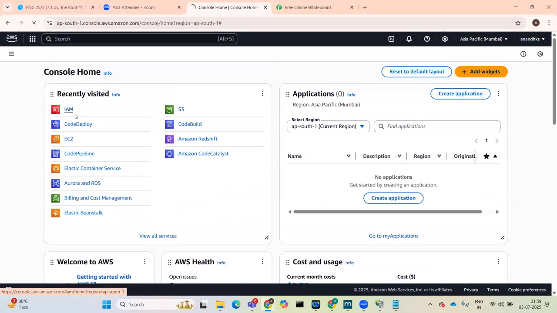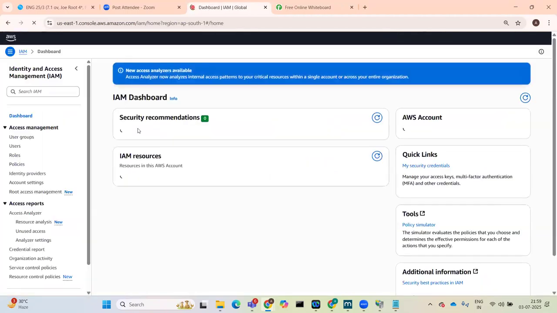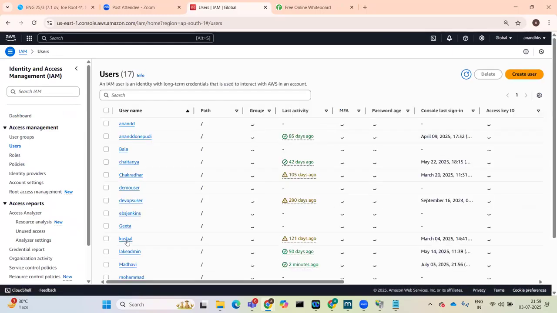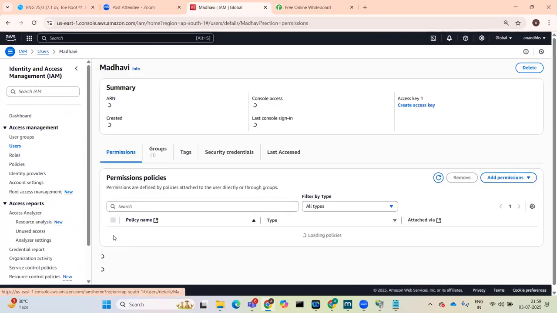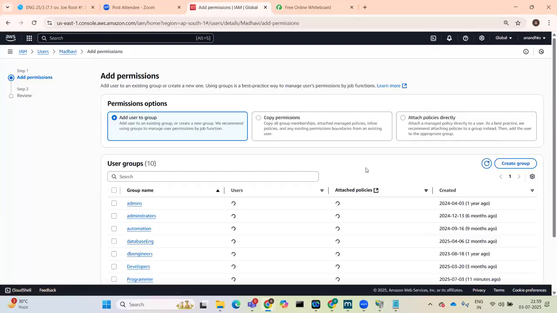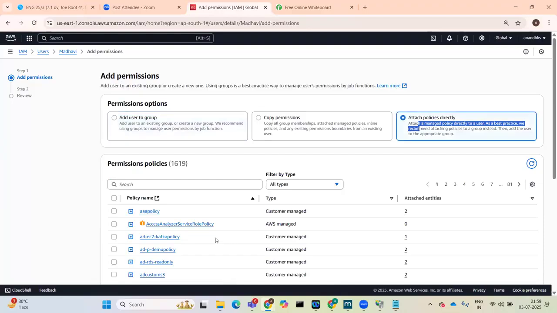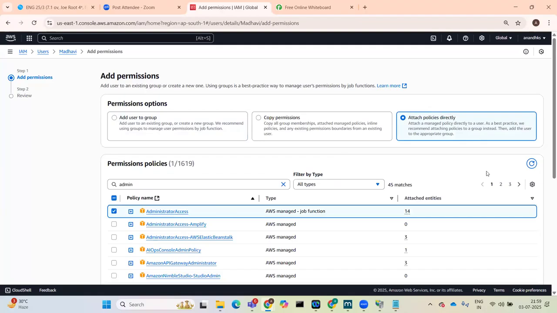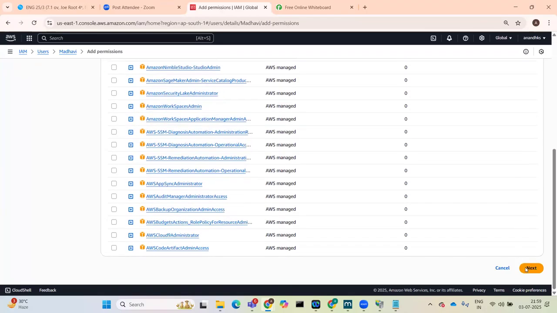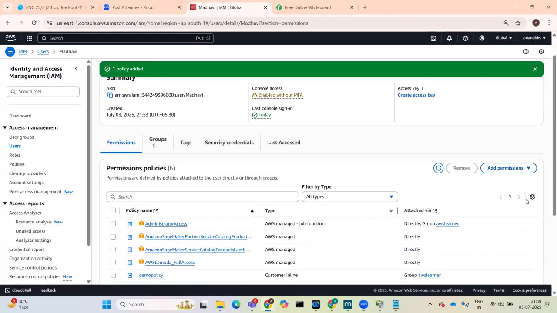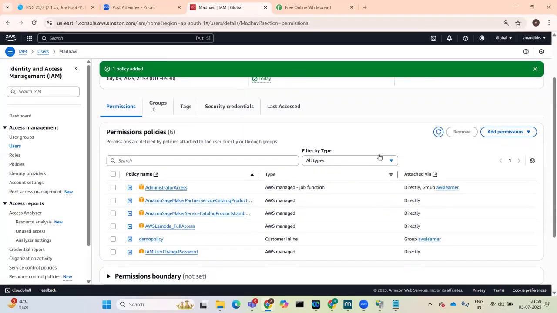Go to IAM user. Go to that user. Madhavi is there. I can attach more policies. Add permissions. Attach policy directly. So now I can give admin access. So now Madhavi got the administrator access. She is an administrator.